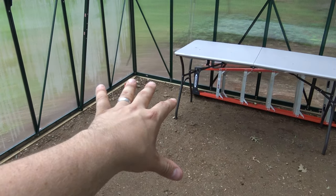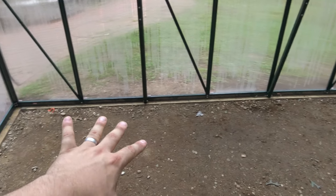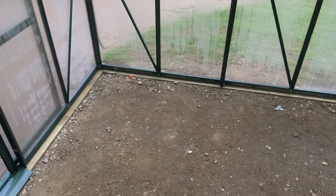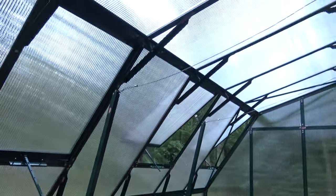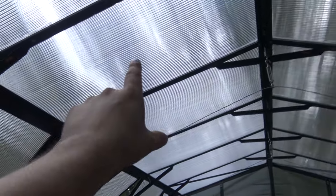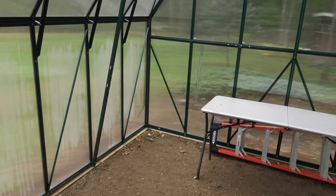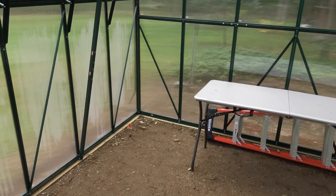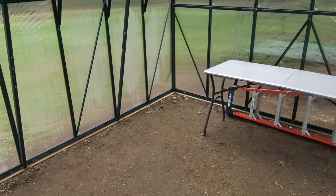And then on this side is the side that's going to get more sun throughout the day. And I think that's where my plants are going to do best. Now, during the morning hours, the sun sort of rises over here, and then it eventually goes over these trees here. So at least in the morning, we've got, you know, from 6 a.m. to like 2 p.m. we've got some pretty good sun on this side of the greenhouse.